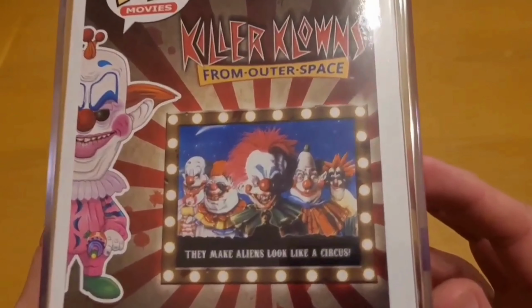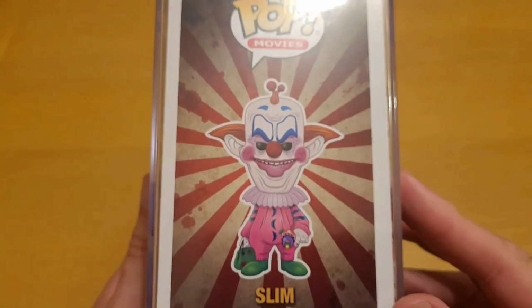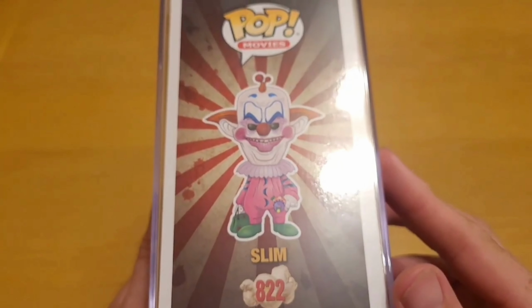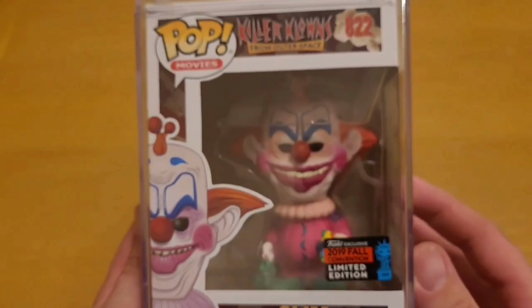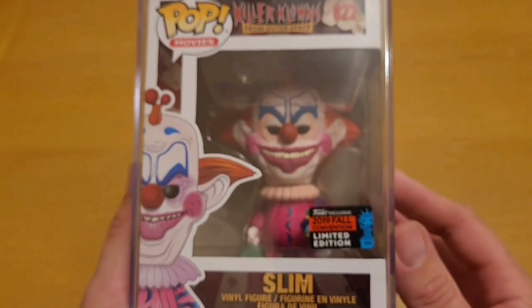Unless the other characters are going to be coming out, but obviously some of the ones from the film. Obviously, we'll open these up at the end. This is Pop 822. So there is the character Slim.